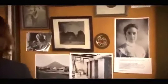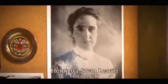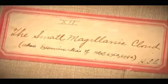One of Harvard's female star analysts was Henrietta Leavitt, an astronomer later recognized for her analyses of variable stars. This is one of the photographic plates of the Magellanic Clouds that Leavitt analyzed. Out of 100,000 stars recorded on a single plate, she endeavored to identify the variable ones. Harvard still has her handwritten logbook. She assigned numbers to each variable star, comparing readings at fixed intervals and determining the periodicity of its variations in brightness. To prevent any mistaken attributions among the countless stars in the sky, she drew detailed star charts.